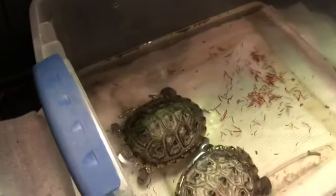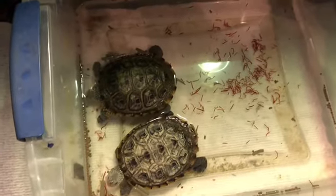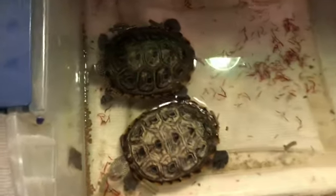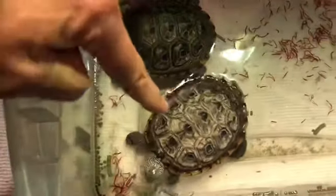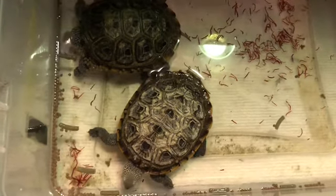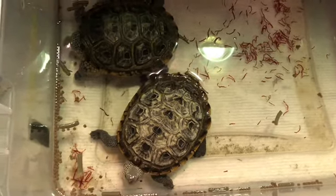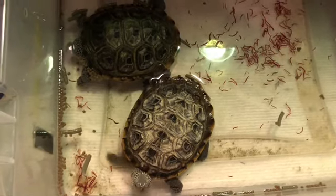So today Susan's going to bring him over to the vet, but this is just a shot of him right here. And the one closest to the bottom there is eating a little bit, which is good. We're just giving them a little soak. We've been dry docking them and keeping them extra warm with a ceramic heat lamp on top. We took them out of the tank, and this is just a little soak before they go off to the vet.